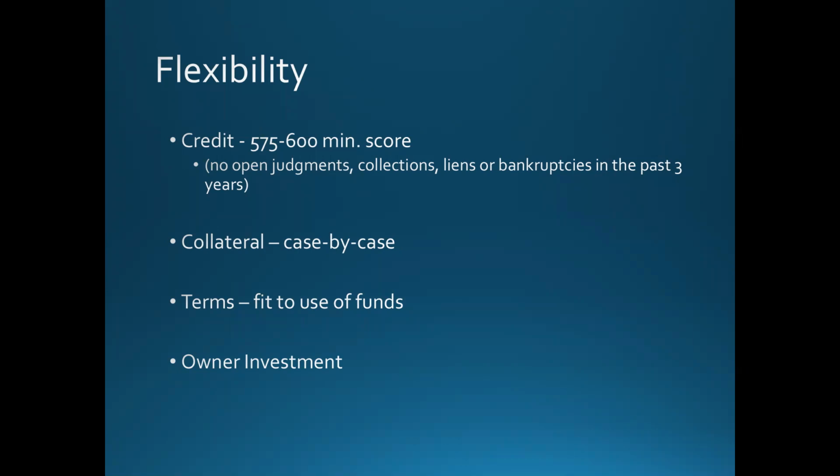I wish we could say we had 110% collateral on every case, and we don't. We will look at it on a case-by-case basis and see how to strengthen the deal to get it to approval. And terms, we do tend to long-term our loans. If you have a piece of equipment that has a 5-year lifespan, you don't want to finance it for 5 years because you could still be paying on it when you have to replace it, right? Except that the LDC does that all the time. Because all of our borrowers are businesses that are distressed for some reason, so a bank wouldn't make the loan, we want to make sure that our payments are as low as possible to fit within the anticipated cash flow.